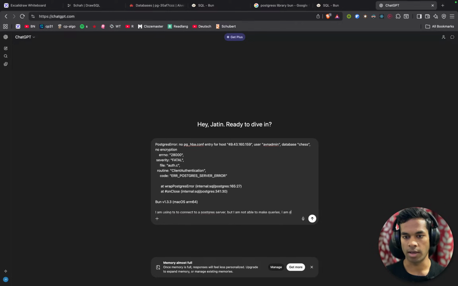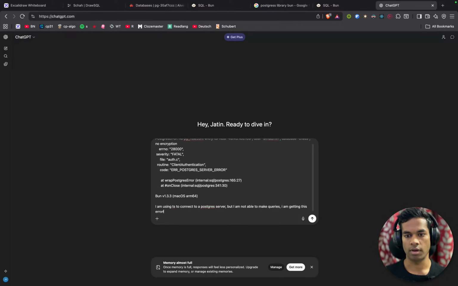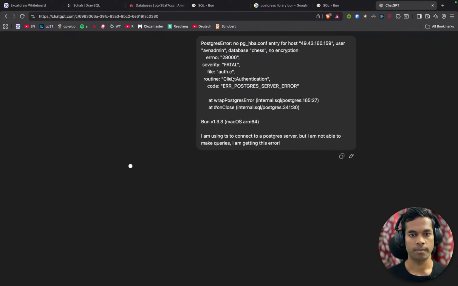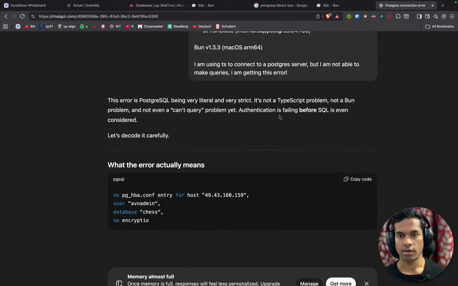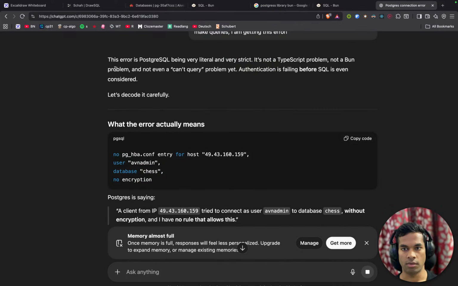I am getting this error. Very strict: it is not a TypeScript problem, not a Bun problem and not even a cannot-query problem. Authentication is failing before SQL is even considered.